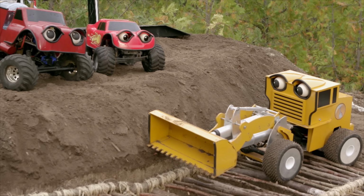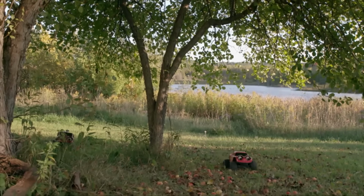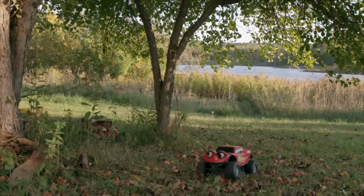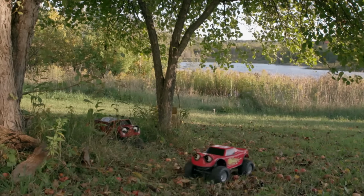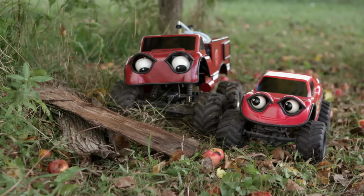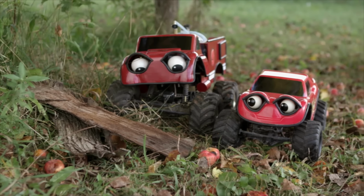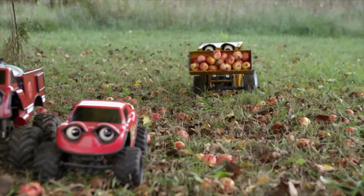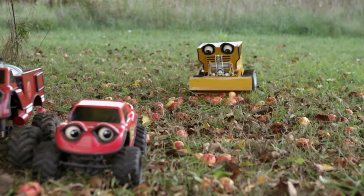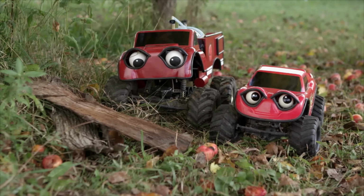Let's look around. Oh, let's check over by this apple tree. Oh, yeah. Look at all the apples. Whoa, look at that. Oh, hey, Walter, come over here and look at this. What is it, apples? No, it's bark. It must have fallen off the tree. Oh, bark. Maybe that will help. What do you think, Phil? Hey, Zerbies! I found some apples. I don't think apples are going to help in this situation, Phil.